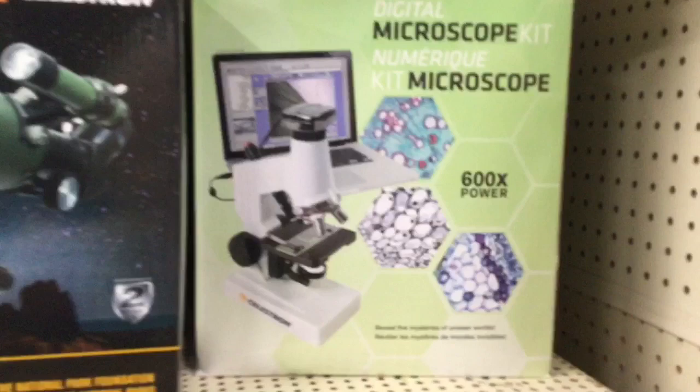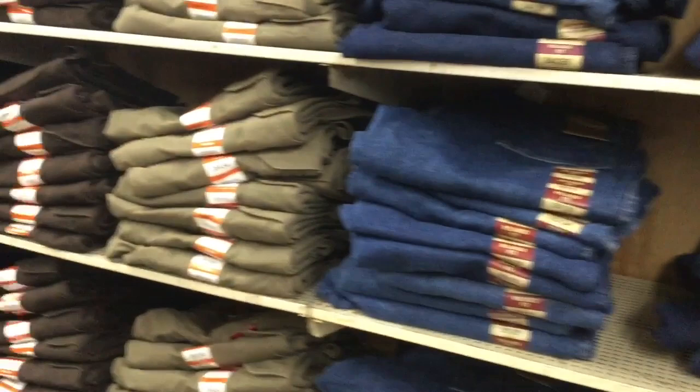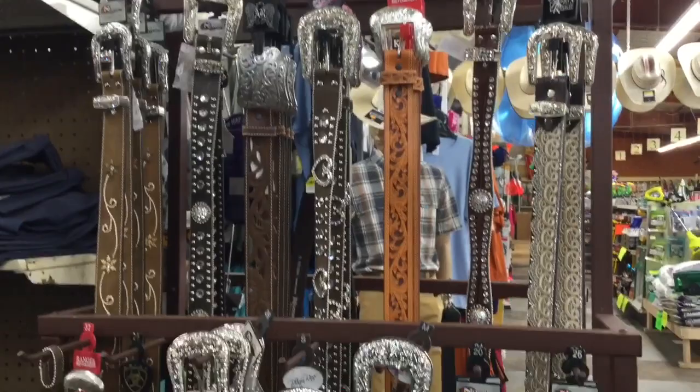If you're a cowboy or rancher living in the hill country, you're going to need a pair of jeans for every day and khaki pants for dress-up. You'll want to come here for your work shirt — lots of plaid and checked shirts. They've got cowboy and cowgirl hats, and if you're looking for a little glitz to jazz up your jeans for the dance hall on a Saturday night, they've got you covered here at Gibson's.